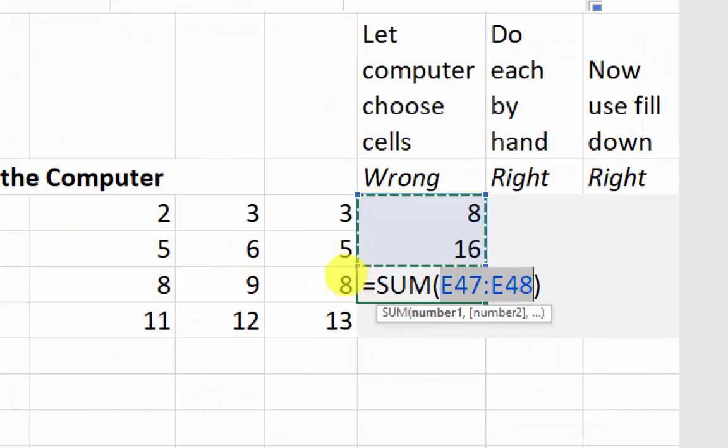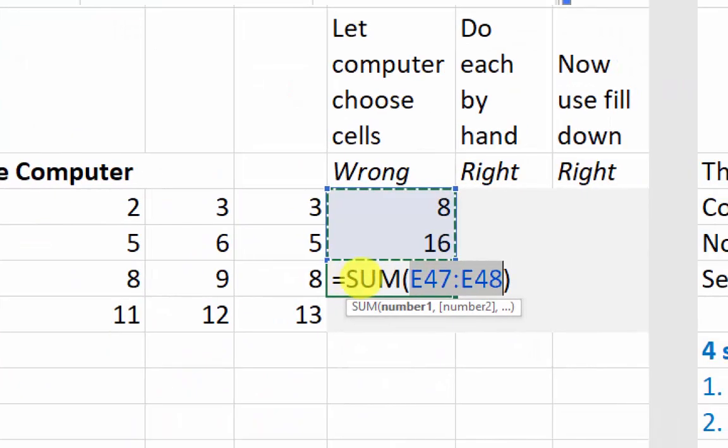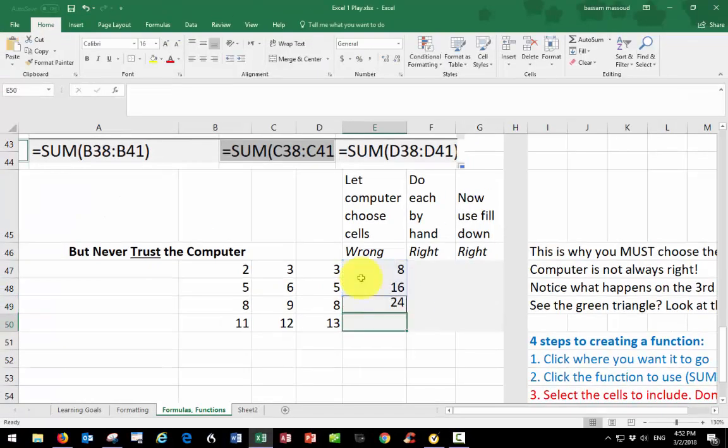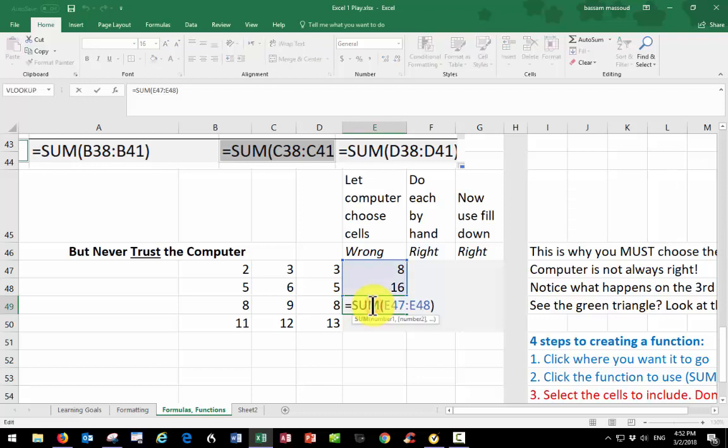Now, look, see what happened? The first two, it added sideways, horizontally. But when I got to the third one, it said, oh, I got two on top of me. I'm going to add vertically. Wrong. And if you're not watching, you'll have the answer wrong. And the way you can tell is that, why you're not being cooperative.